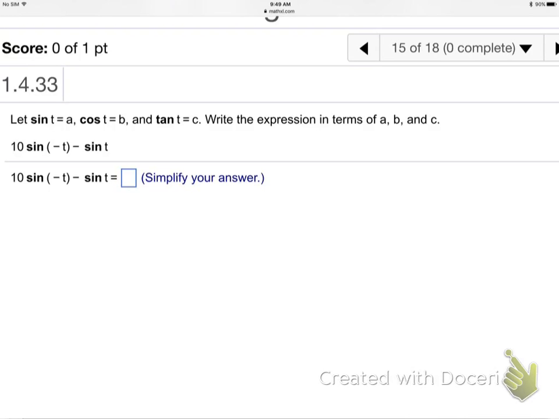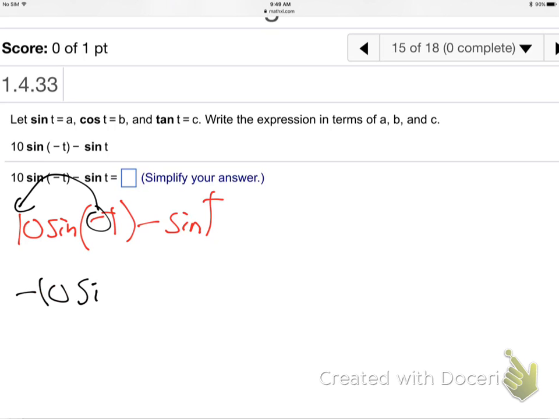Okay. So 10 sine of negative t minus sine t. All right, what's the rule here? Yeah, so with sine, I'm going to grab this negative and yank it to the front. So you got a negative in a sine, yank it to the front, so it becomes negative 10 sine of regular t. Good so far? So remember when you put a negative in sine, or cosine's upside down, or tangent's upside down, you just yank them to the front.